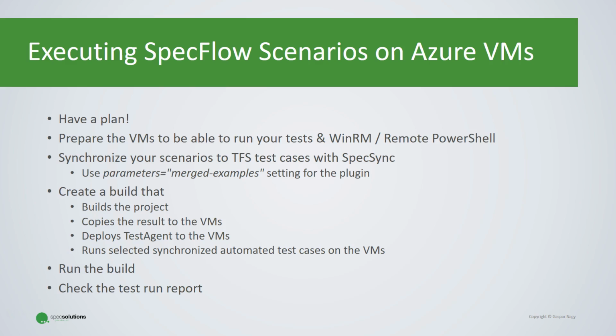Whenever you want to run SpecFlow scenarios on Azure virtual machines or in other testing infrastructures, it always makes sense to start with a plan. Just have a plan of the process, how you would like to build your project, how you want to run the tests, and how you would like to collect the results. If you would like to run the SpecFlow scenarios on Azure virtual machines using the test infrastructure that we have shown, then you have to prepare the virtual machines to be able to run WinRM, and of course you have to prepare these virtual machines to be able to run your tests.